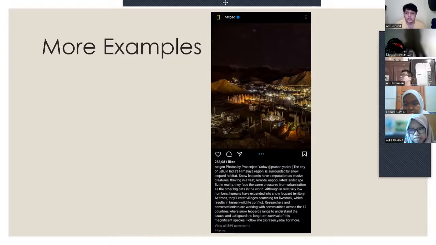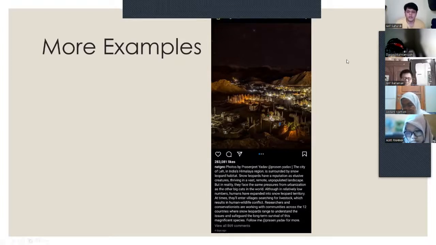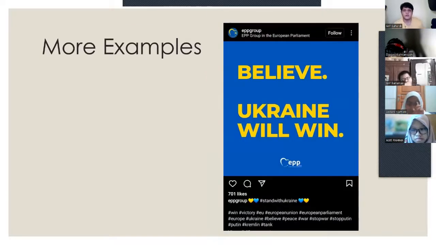Now on the next slide, I will give another example of the use of caption. Right, in this slide, I present you a screenshot of another Instagram post. We see a picture, we see an image, and the image itself contains a text.